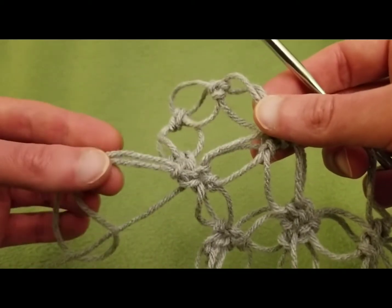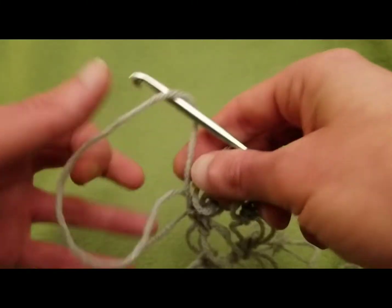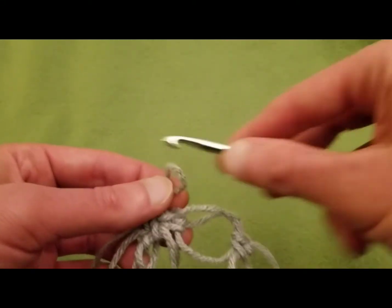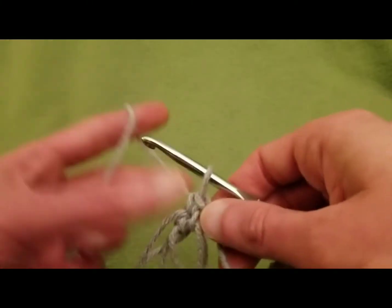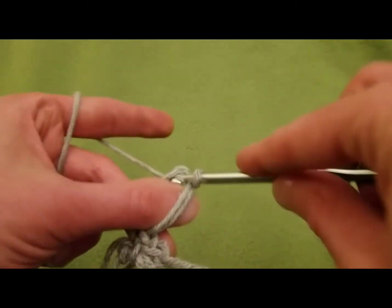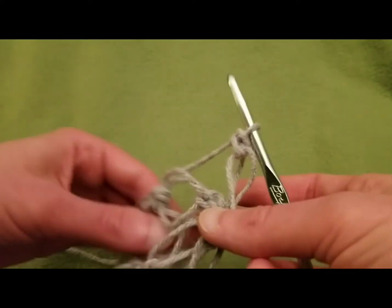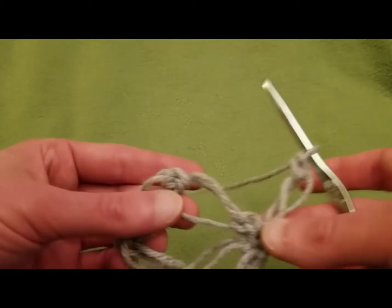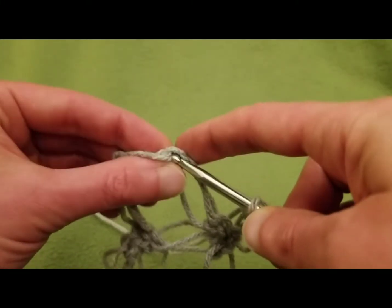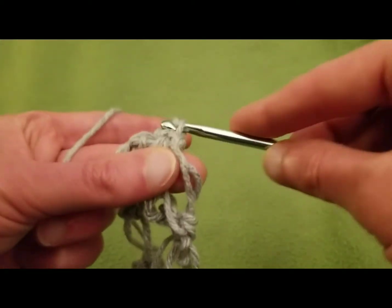Alrighty, so I've got my loop down here, but we need to double back to this point right here. So going right in, going to do 1 Solomon's knot so that we can do our double back. So going right in with the 1 knot, turn the work, and then connect to this loop right here with a single crochet. All right.